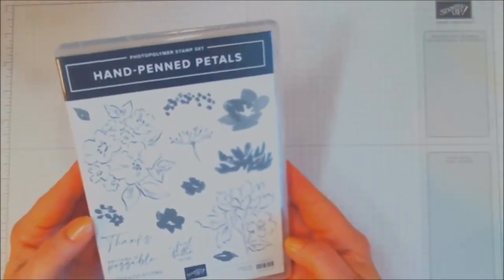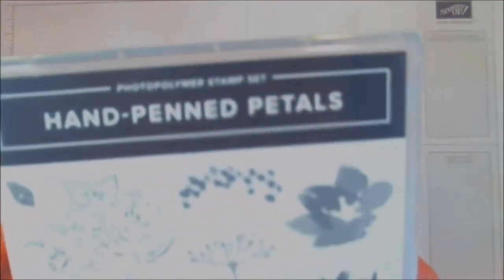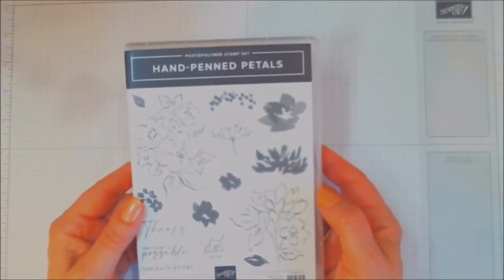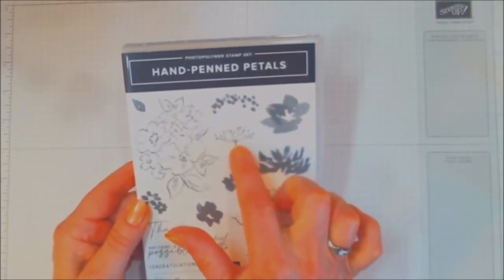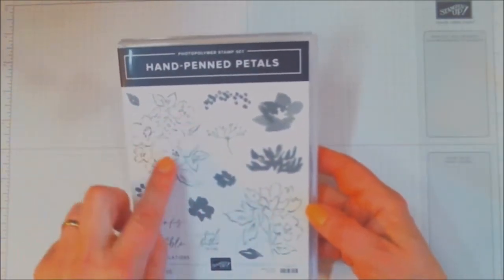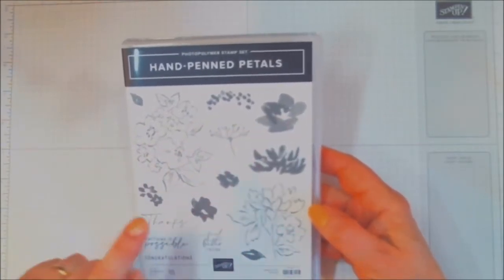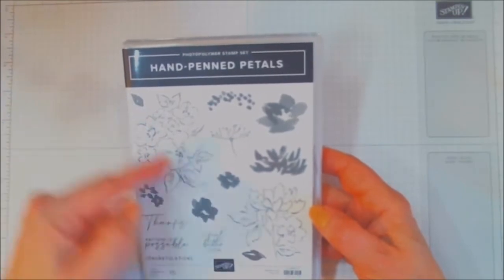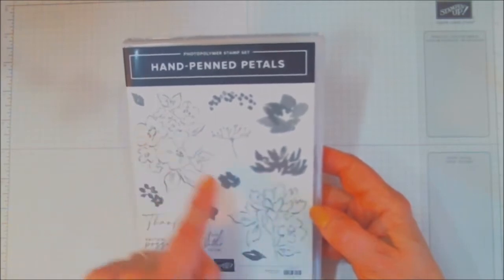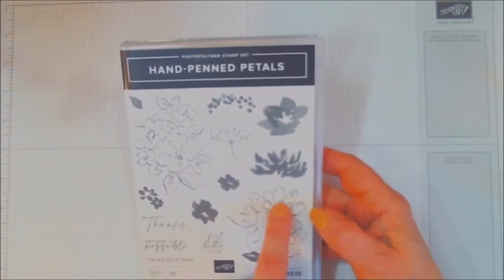So this is a stamp set that I'm going to be using today. And let me tell you some of the things that I really like about it. It's called Hand-Penned Petals. First of all, it's a 2-step stamp set. So in other words, this is going to stamp a base image, and then this would stamp some color over the top of it. You've got these open flower shapes here, and then you've got some flowers that would fill in those spots. The same shape that you see right up here is the same shape you see here. So this fill flower would fit both of these two larger images, and then this is a fill for that down here.